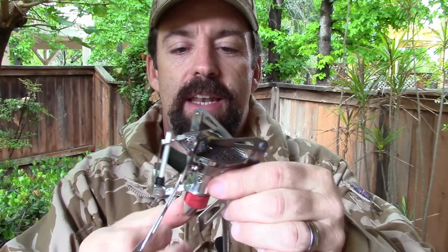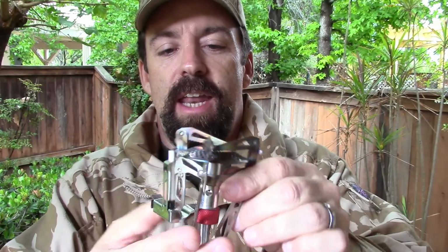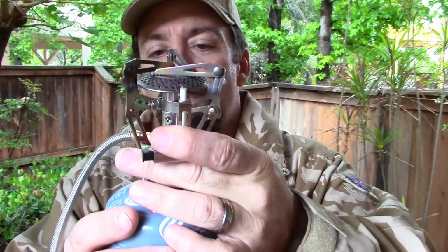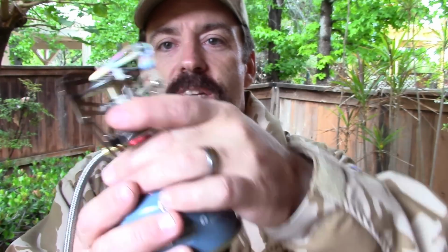It folds down really nice. I like that it doesn't sit on top of the canister. And the reason I like that is center of gravity, so it doesn't tip over and you wind up spilling your food or burning yourself. I like the fact that it takes a 7/16 standard size container.